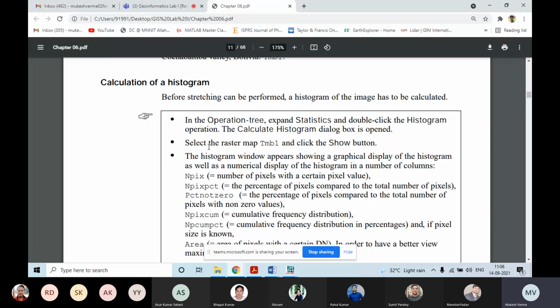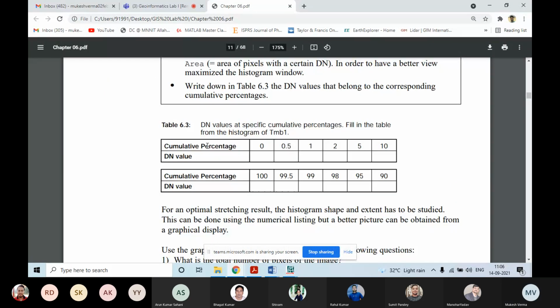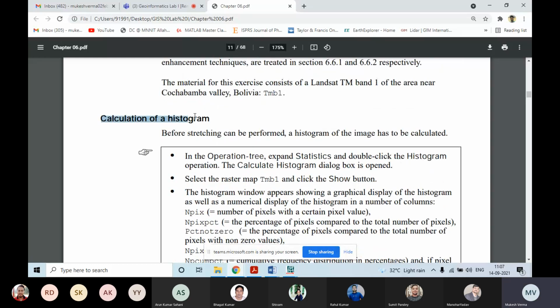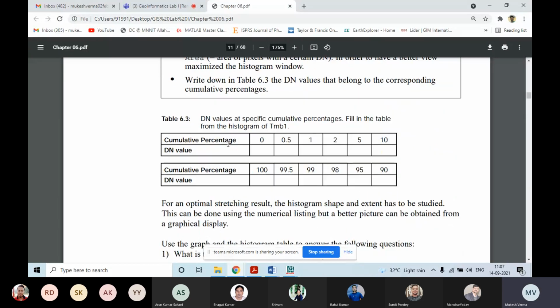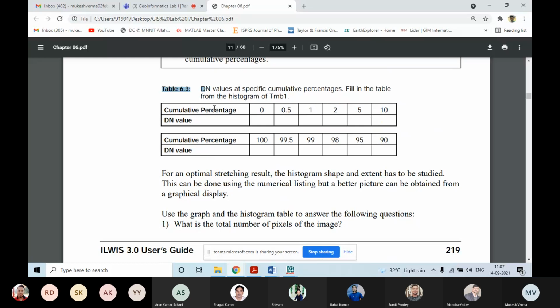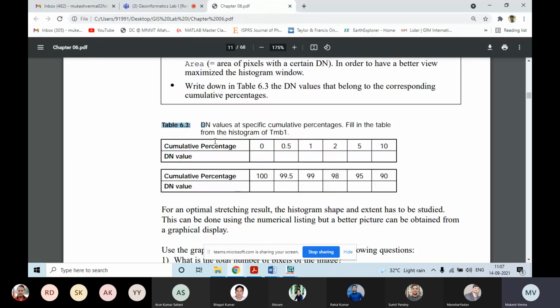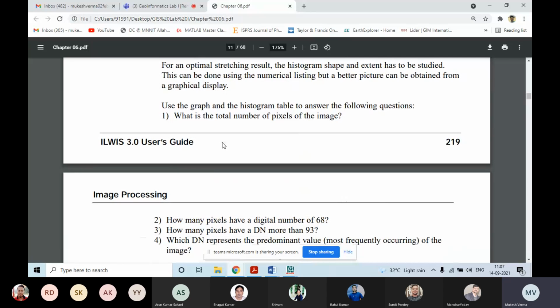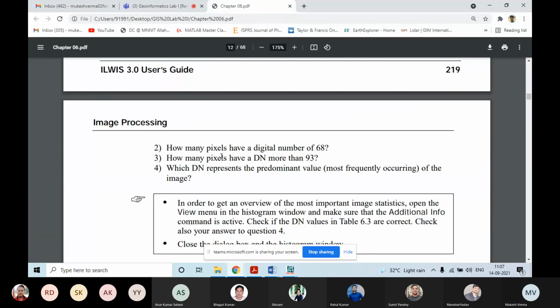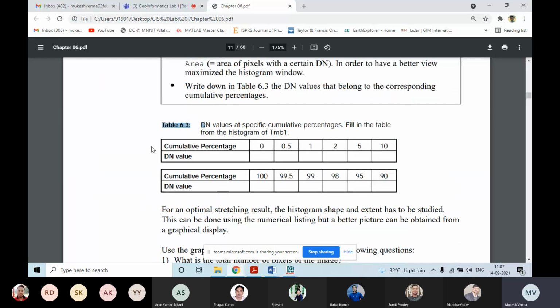When you open page 219, see the heading calculation of histogram. Read the instructions given in the table below and try to fill table 6.3 for the TMB1, TMB2 and TMB3 images. Further, you need to answer all these questions for TMB1, TMB2 and TMB3. So this is the task for today. You need to fill this table 6.3.